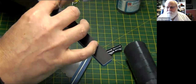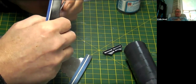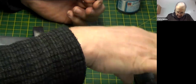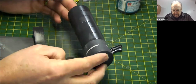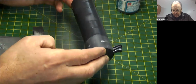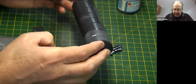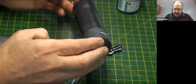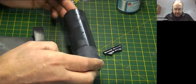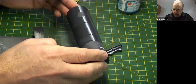That sounds perfect to me. Just how far on the assembly are you going to go before you decide about painting? Do you fully assemble it, or is it in sub-assemblies? Yeah, probably sub-assemblies. In terms of the cylinder, I'll certainly put a coat of primer on the cylinder before I put the feet on it, because I want to see that the cylinder's perfect, and if I put the feet on it makes it really hard for me to sand it. So I'll complete the cylinder and give it a coat of primer and make sure I'm happy with it. Will the glue still work through the primer then, when you put the stands on it?